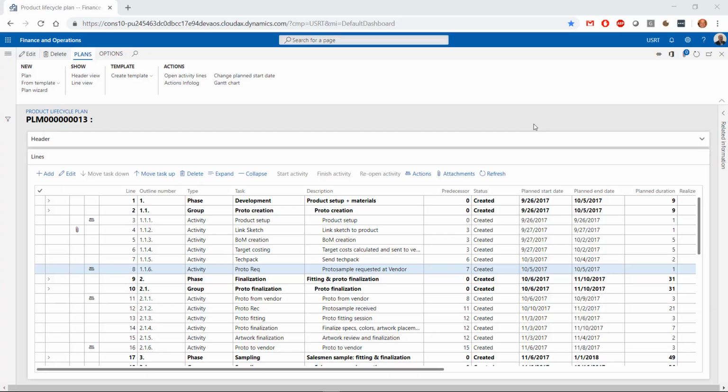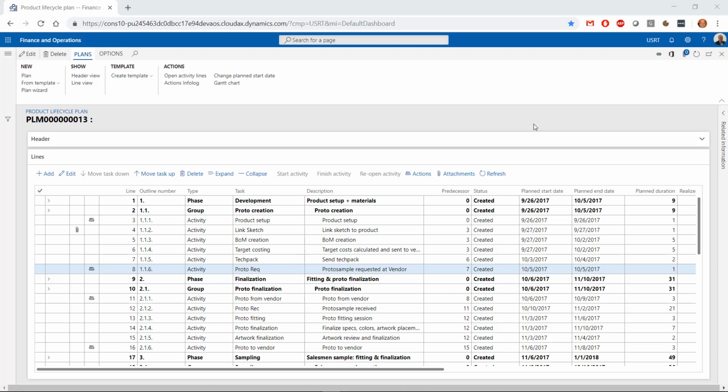The person responsible can start and finish an activity manually by selecting it and clicking the Start Activity or Finish Activity option. Activities can also be started automatically, triggered by events in other areas of the solution. For example, when the purchase order for salesman samples has been placed, this could automatically set the according activity in the plan to finished. Regardless whether activities are handled manually or automatically, this can be done for each product individually or for multiple products, for example for all men's t-shirts of the summer 2020 collection at the same time.